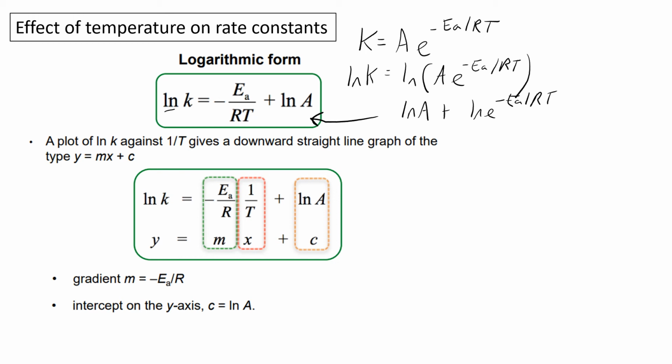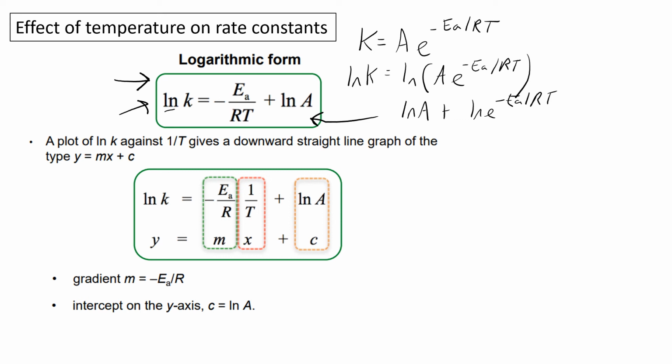Now you will get these on your data sheet, but you do need to learn this one well because it's the one we use more. Okay, this one, on one of the previous pages on your data sheets, this one you need to learn. So what do we use it for? Why is this important? Well, we can use it to plot a graph. If you put it into the standard graph form, a straight line graph, where y is ln k, x is 1 over T, the gradient of the graph is minus Ea over R, and the y-intercept c is ln A.